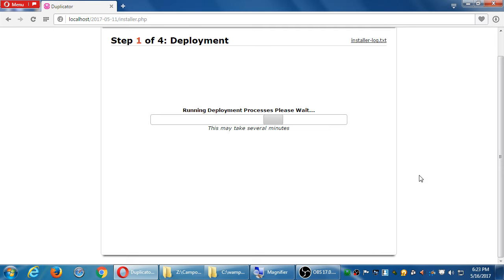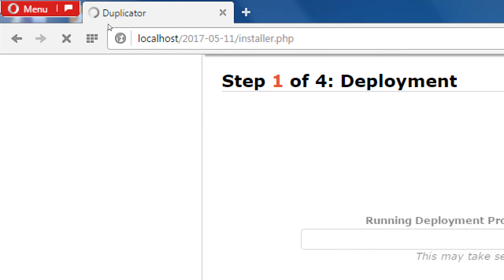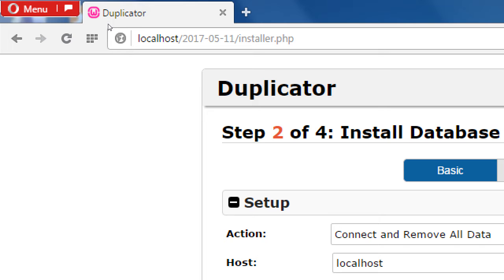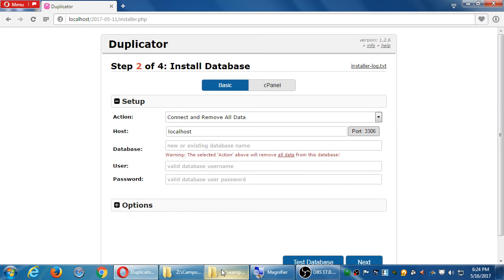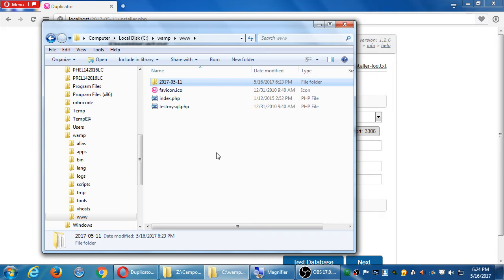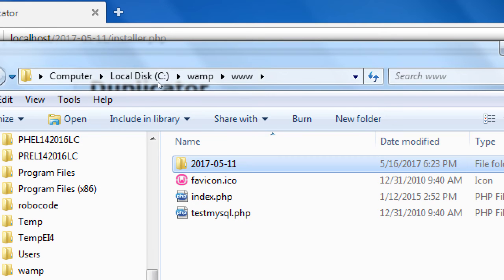For localhost, you go and look at that folder. That's why you have to give the right name of the folder. Yeah, the name of the folder, exactly. So that's what's in the www folder, and that's the address to find it. So if the folder of my site was called my site, I would type localhost slash my site slash installer dot php. Technically that's the name of the folder. It has a name. It needs a name.